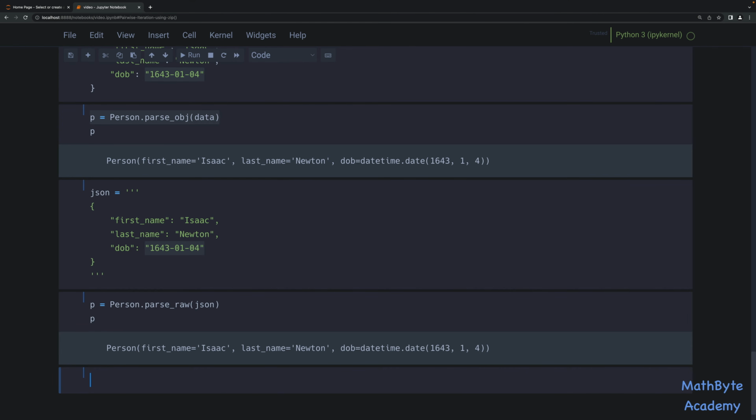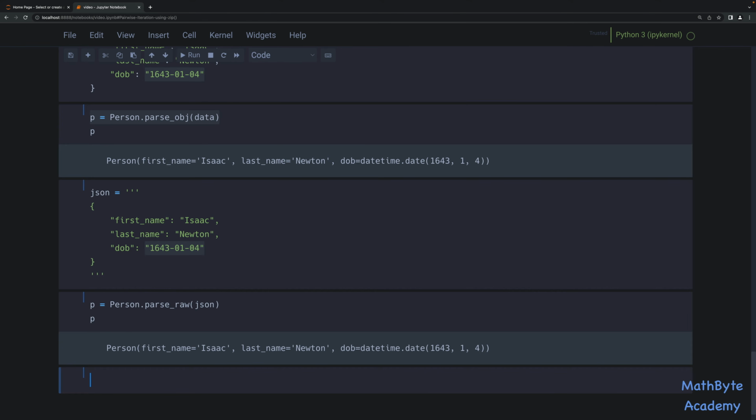You can do that by deserializing the JSON string yourself using the loads function, for example, in Python's JSON module. You can create your own custom JSON decoder, and you can use other techniques to override how you decode and do a custom decoding. And then you can use the parse_obj method from Pydantic to go ahead and deserialize the dictionary back into a person. But there is a simpler way of doing that and baking that right into the Pydantic model itself, and we'll come back to that in a bit.